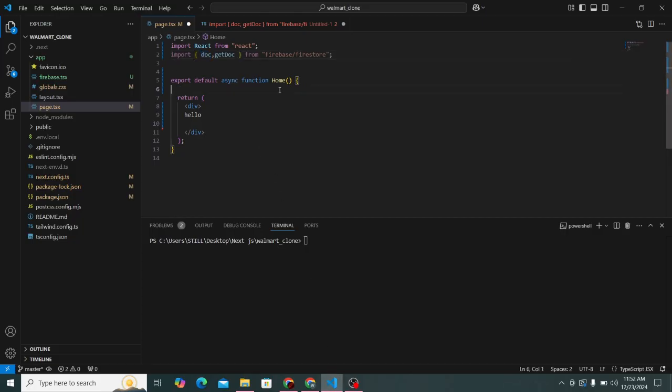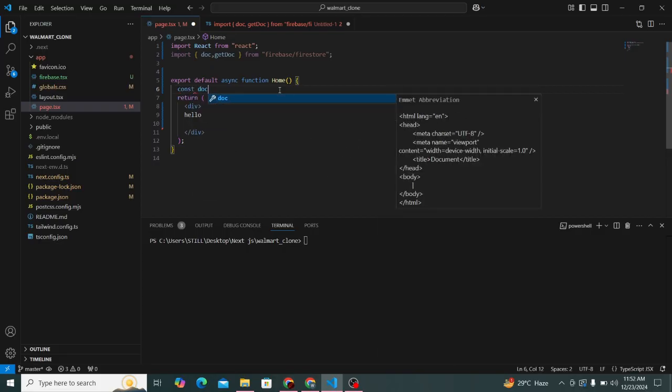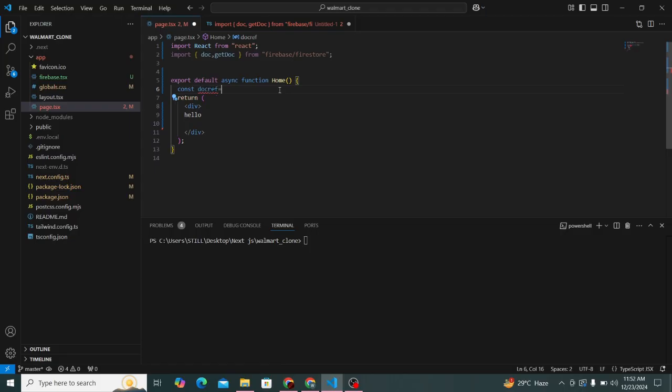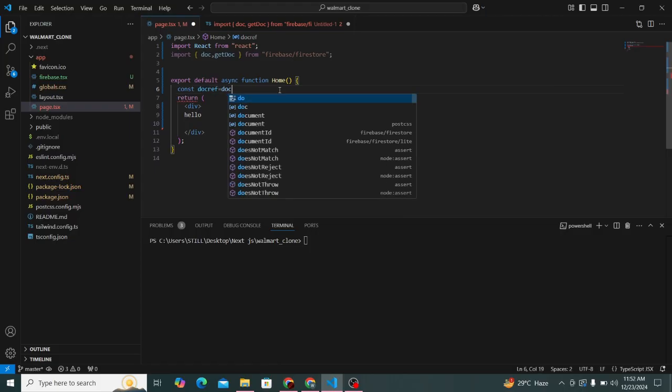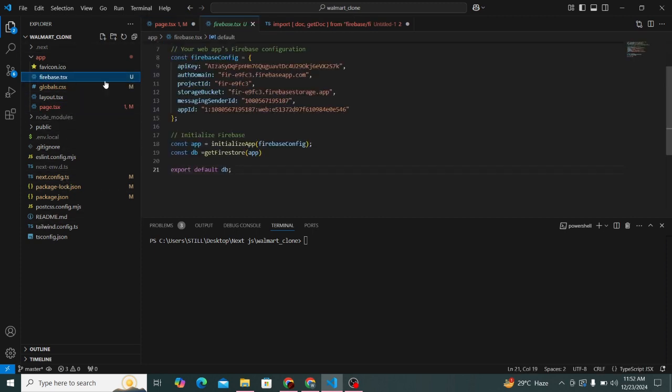Now what we need to do is create a variable. So const, and give the variable name, let's say docRef, is equal to, and now we need to call the doc function. In the doc function we need to pass some arguments, and the first argument that we need to pass is our database, this db that we exported here.